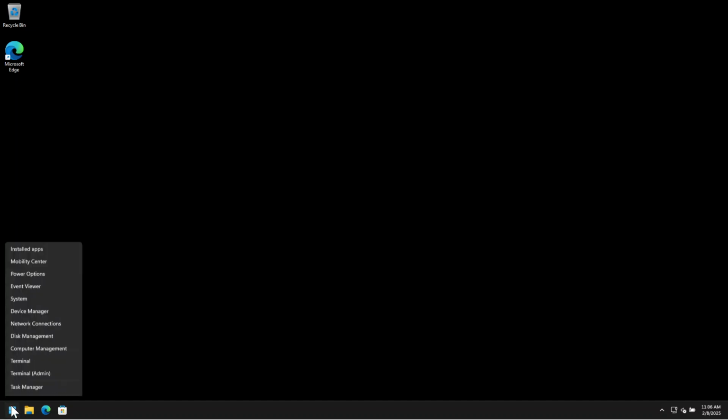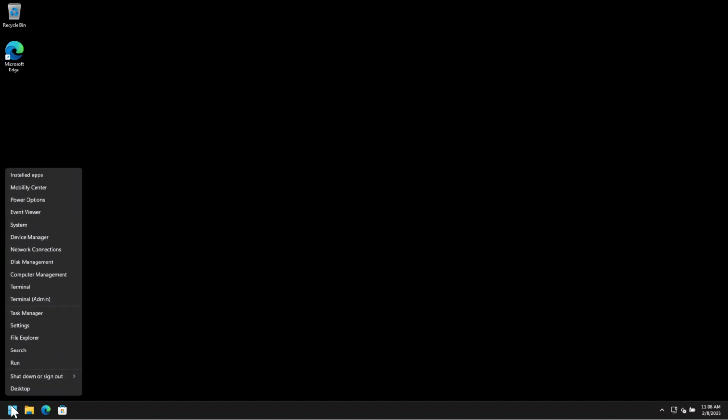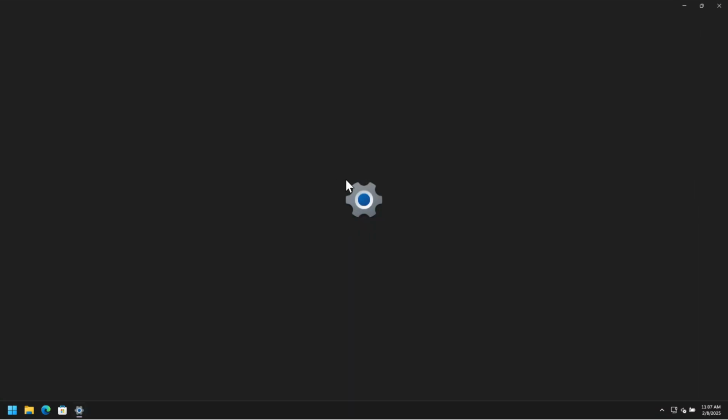If you right click your start menu, you get some quick settings and things that are very useful. Right clicking the start button is probably one of the most useful things that they ever implemented. You can do all kinds of management stuff from right here, like opening settings instantly.